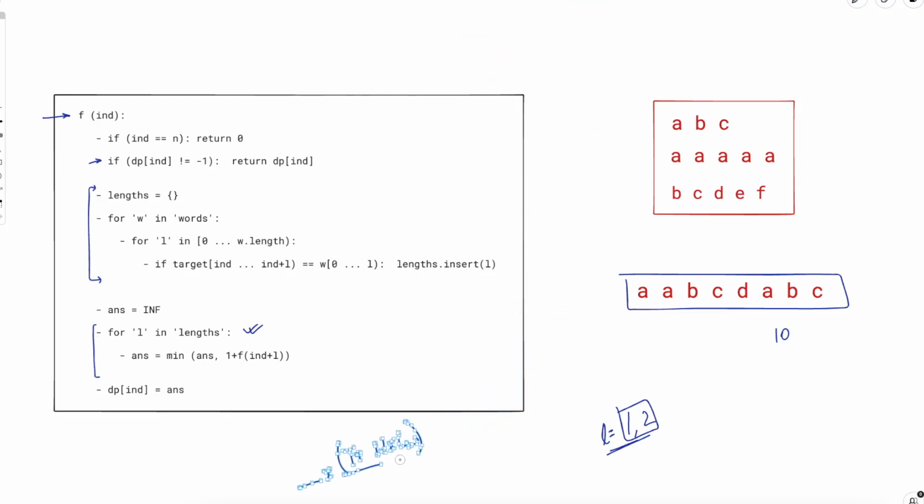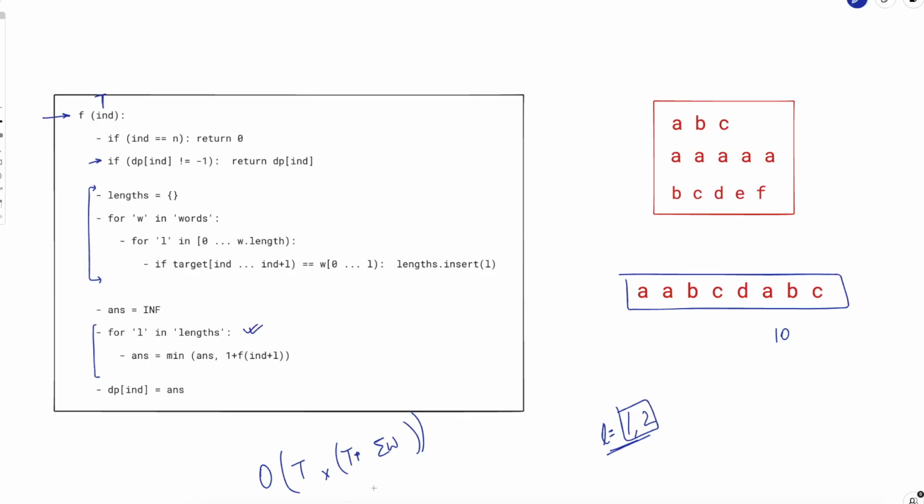Now, what about the number of states? The number of states is the number of different ways to call this function. So the number of different values of index could be order t again, where t is the length of this entire string. So overall complexity of the current algorithm is order t cross t plus w cross lw. Now this w cross lw, if you look at it closely, is nothing but the sum of all the characters of the words array, right? So just replace this entire thing with the sum of all the characters of the words array. So this is your overall time complexity.